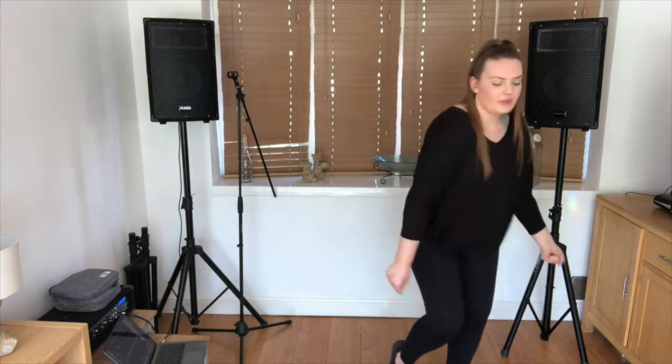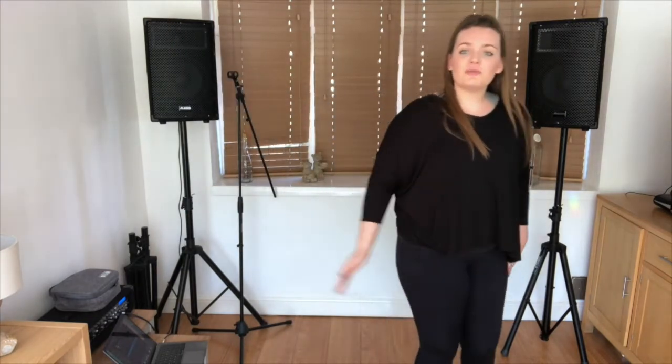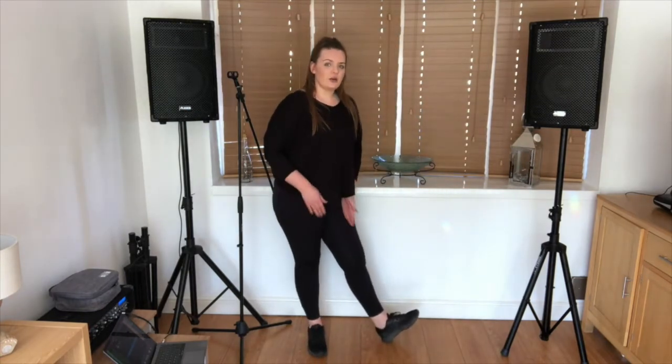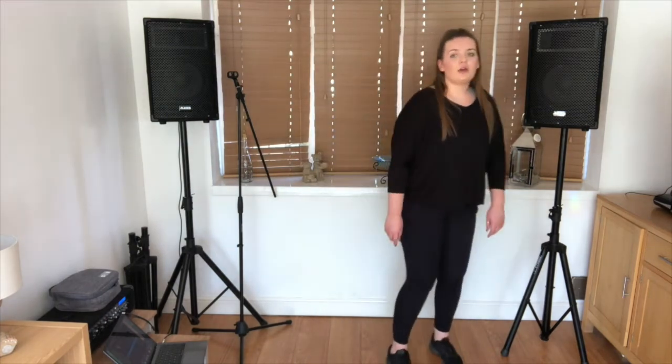Moving on, we've just done our shimmy. From here, you're going to do a nice big jazzy slide over to the right. So we slide, slide. Nice. I'm pushing onto my right leg. My left leg is dragging behind, like so. And as you can see, my left toes are pointing upwards. Okay, so just my feet, I'm going push.